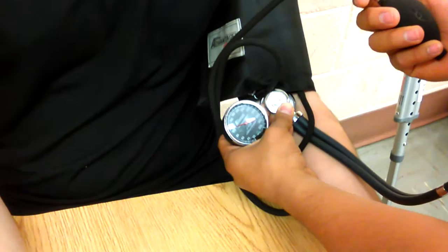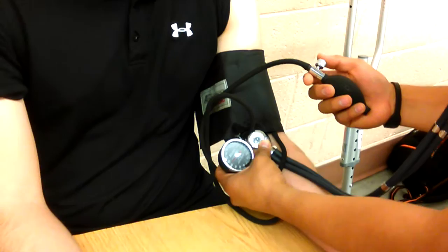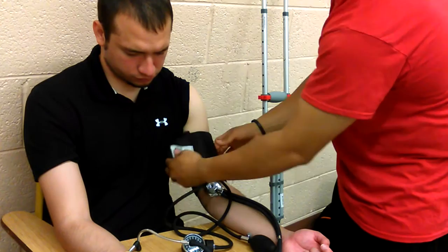The first Korotkoff sound, the first tapping or cough sound, should be your systolic blood pressure. The last sound, or the muffled sound, should be your diastolic blood pressure. After, release all the air of the cuff, and that is how you take a blood pressure.